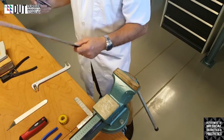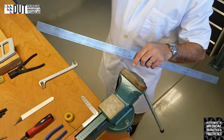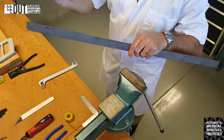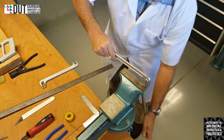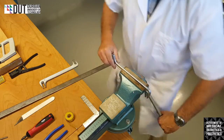We'll take the piece of metal. We'll see how thick the metal is, because this particular bending iron has various slots in it with various thicknesses. So we just need to see which is the best one for our application. Right, so what we'll do is take one of our bending irons, and we're going to place it inside the vise, nice and firmly.